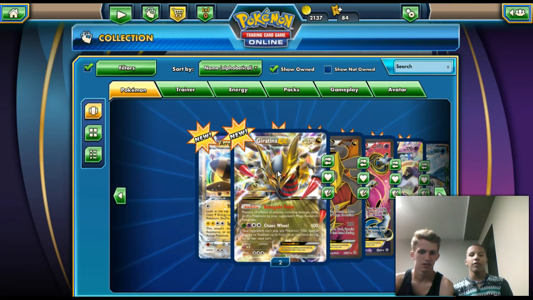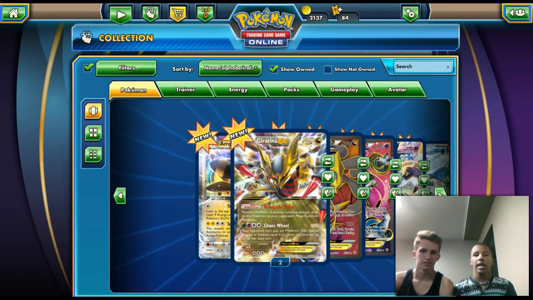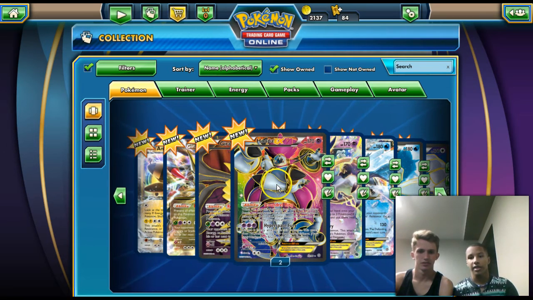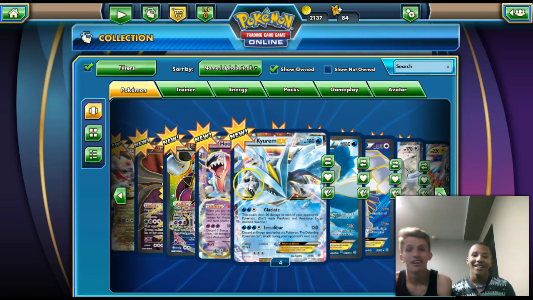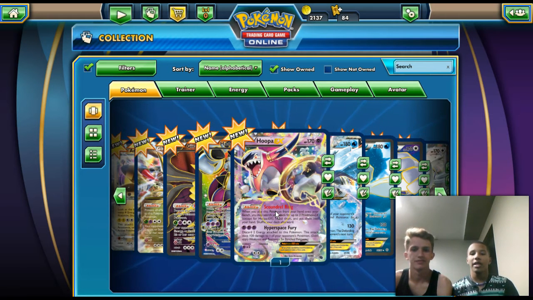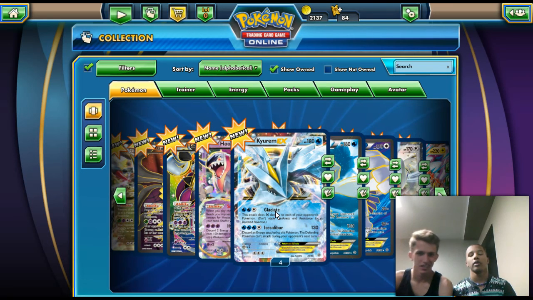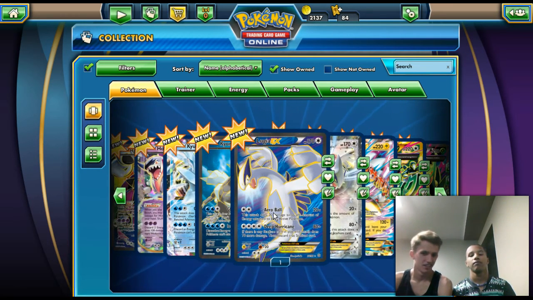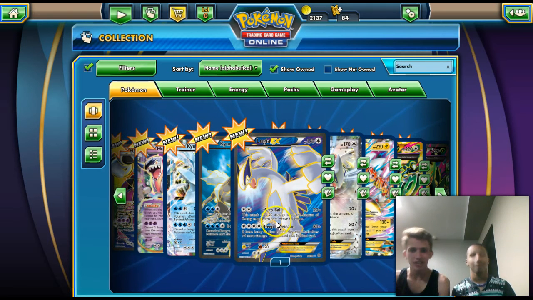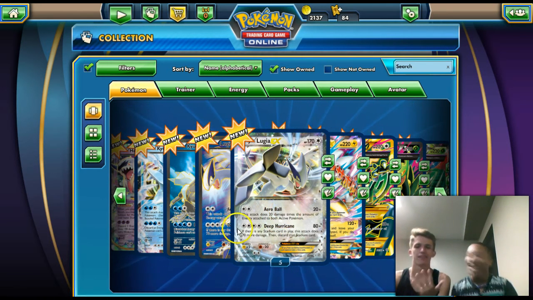Okay, so we got 4 Ampharos EX. 2 Giratina EX. 1 full art Giratina EX. Four Hoopa EX. 1 normal Hoopa EX. Oh, god dang it. 4 Kyurem. And then 1 full art Kyurem. 4 Lugia. Pretty awesome. And 5 of the regular art.